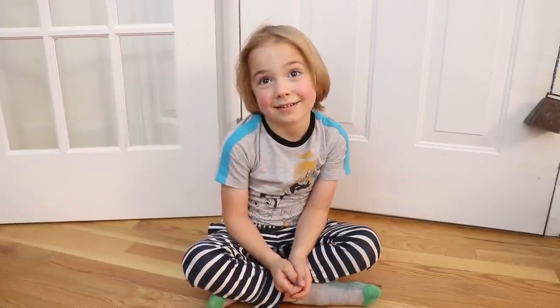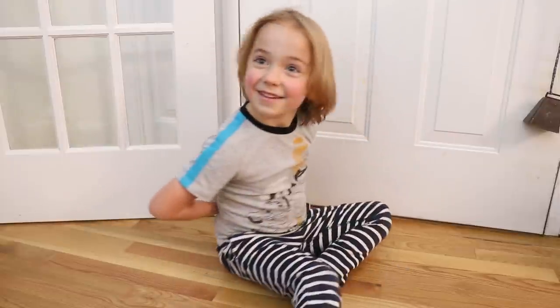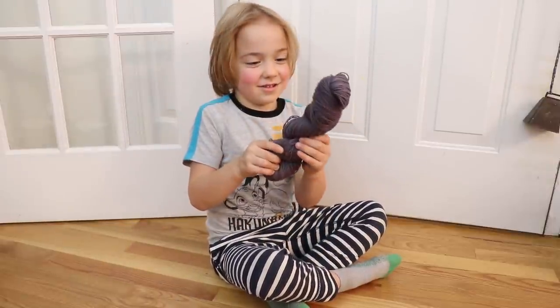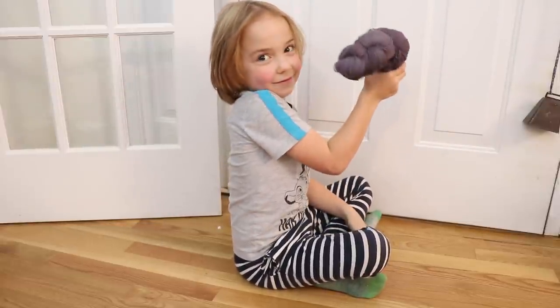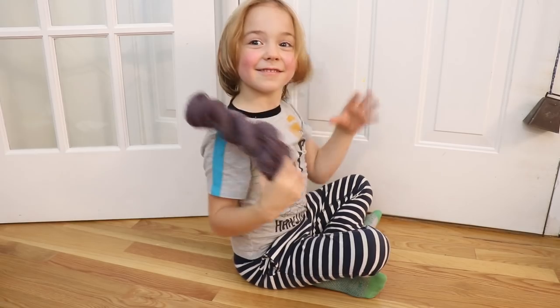So Ryder, do you want to see the blueberry yarn? Yeah. How much? You want to see, is that big or little? Ginormous! So you really, really want to see it? What color do you think it'll be? Purple. Okay, ready? Yes. Oh. What do you think? This has to be my scarf. Oh, you want me to turn it into a scarf for you? A blueberry scarf? Well, we'll see.